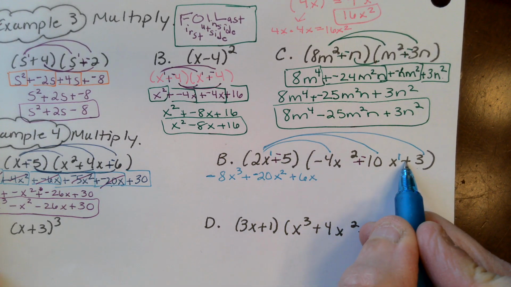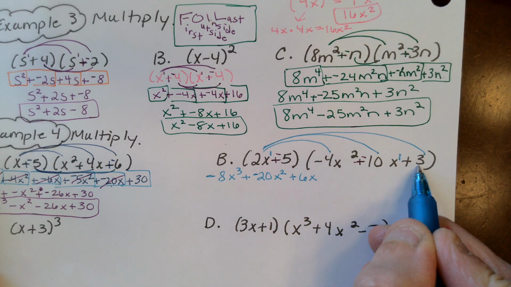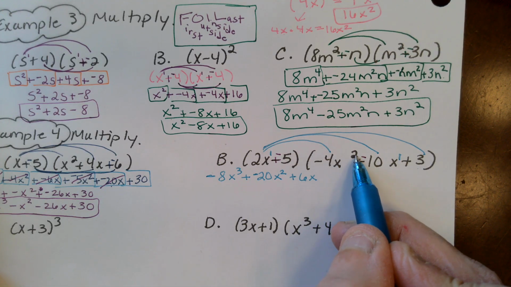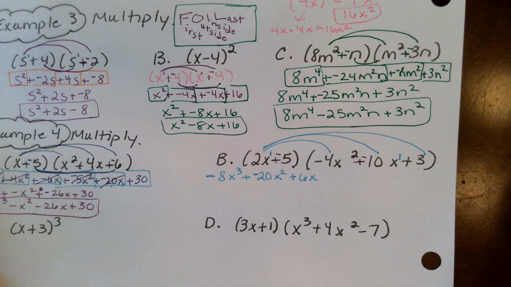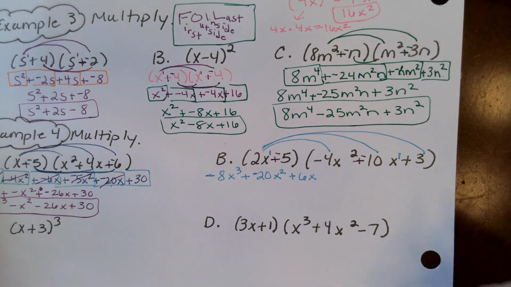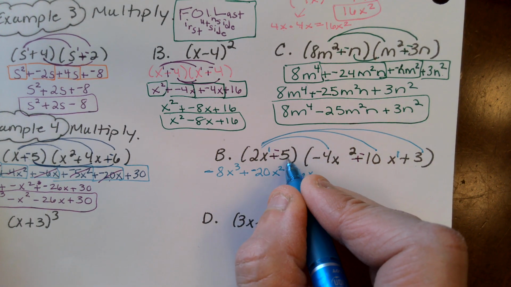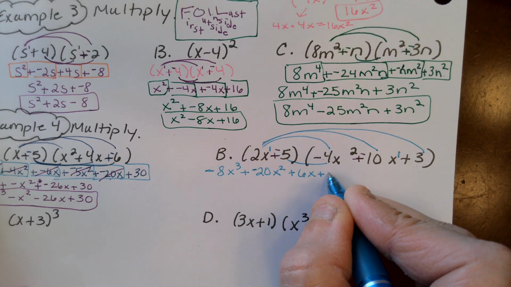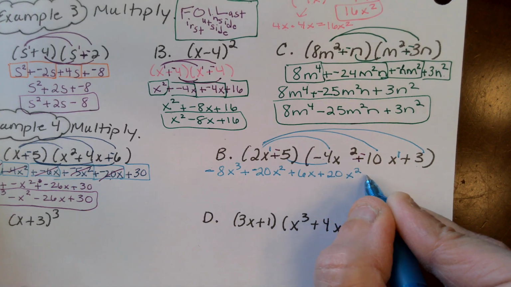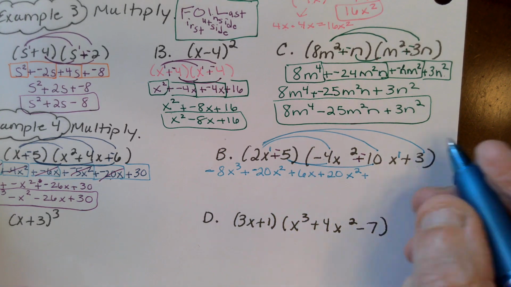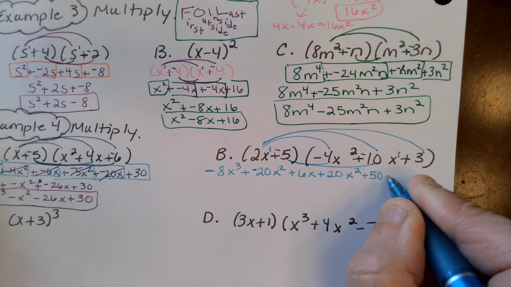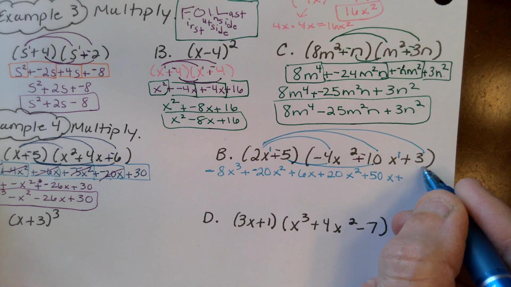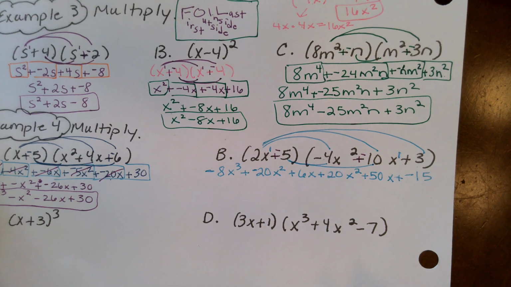Remember, the adding and subtracting are what separate your terms here. We have the 1, and we have the 2, and we have the 3. So we got 3 more to do, so we're going to now move to the -5 times the -4x squared. So plus, negative times negative is a positive, 20x squared, plus -5 times the -10x, again is a positive 50x, plus -5 times a 3 is a -15.